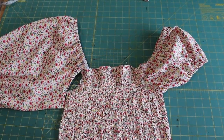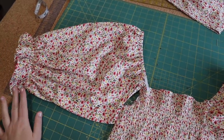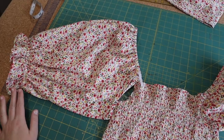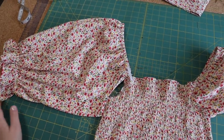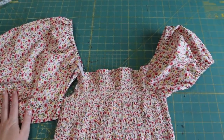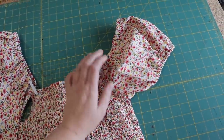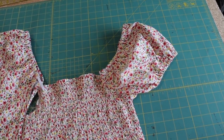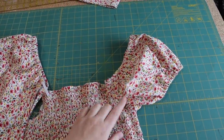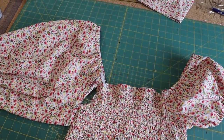So I have a bit of a change of plans. I put the larger sleeve on the dress last night, and then I tried it on. And I didn't like it, so I am still using the same sleeve, but I have shortened it quite significantly. So it's much more of a little shoulder cap sleeve now, and I like it so much more. So I'm going to show you how I did the alterations for this one on this sleeve, and then I can finish this dress up.